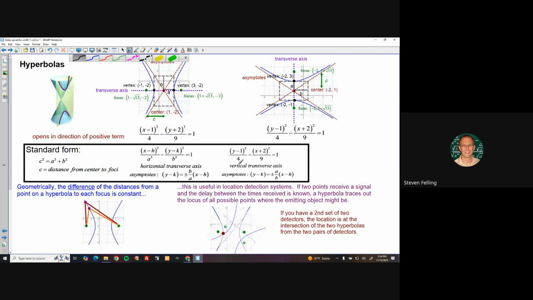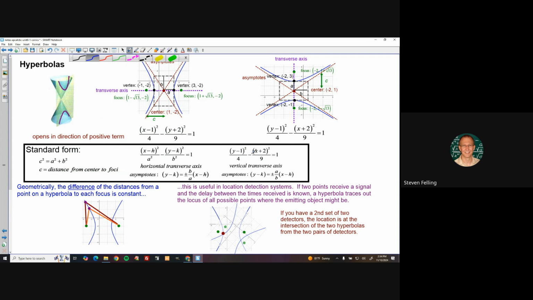Okay, the last shape is a hyperbola. Graphing is a little more complicated, but still just kind of a variation on the theme. The difference between an ellipse and a hyperbola is that in an ellipse, we have the exact same standard form, except that we have a plus here, which means both of the terms are positive. The difference here is that either the x term is positive and the y term is negative, or the y term is negative and the x term is positive. So because of this minus in between, one of these two terms is negative, okay?